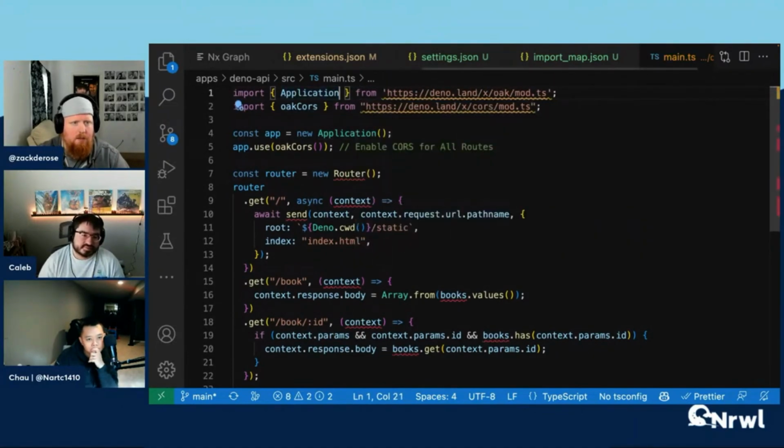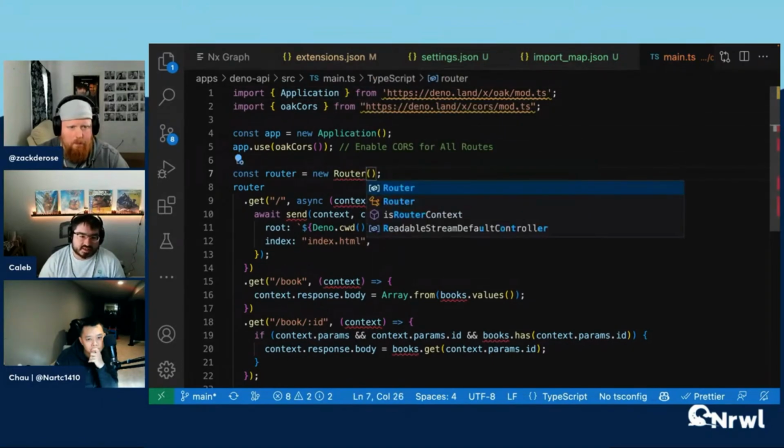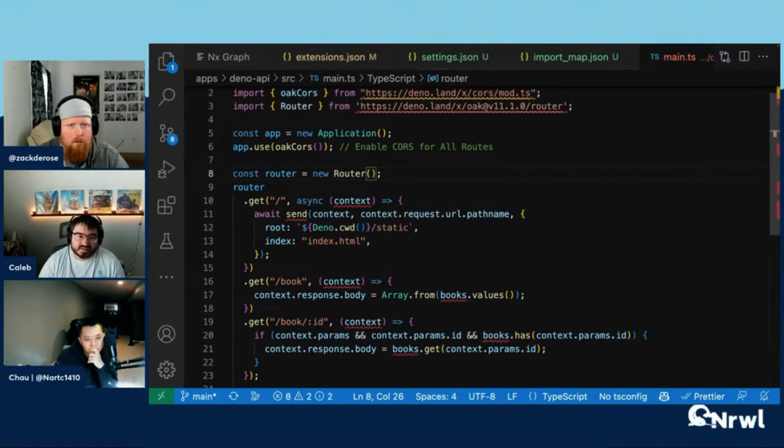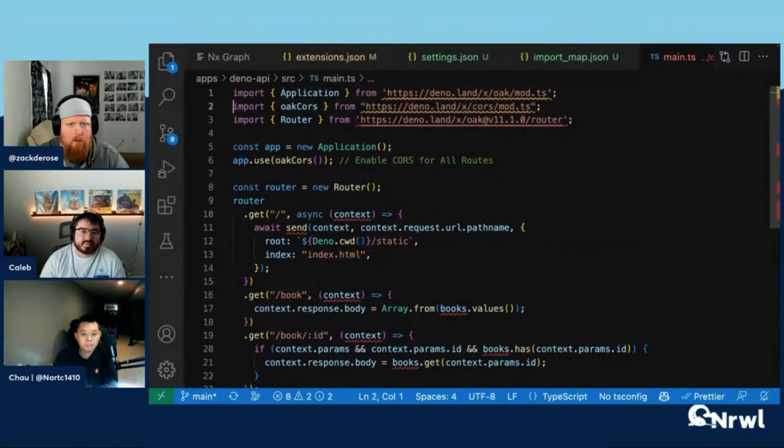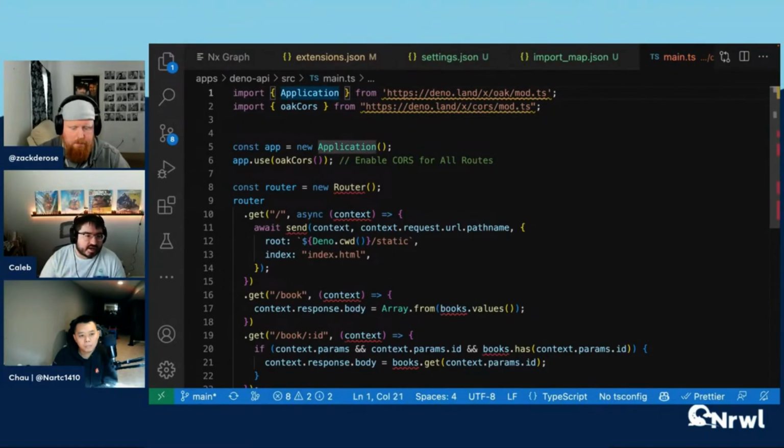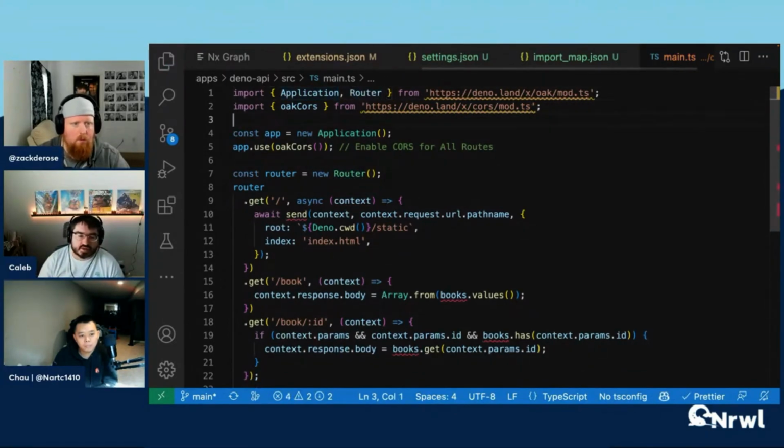Router. Let me see. Does the language service? I think so. I thought it was prompting for maybe something. Yeah, click that bad boy. Oh, try the other one. This one. No. Oh, it did, but it pulled it from the sub package. Interesting. We don't want that though, right? No, I just pulled it from the mod file, which is kind of the equivalent of an index.ts file that we're used to. Module is kind of how people seem to be building. Yeah. It was close though.